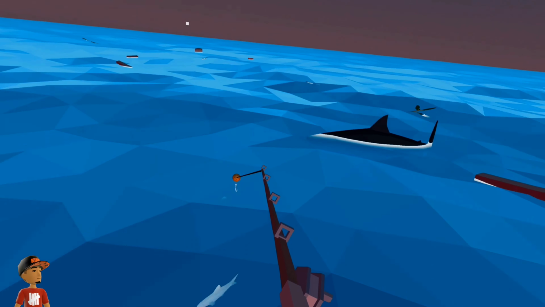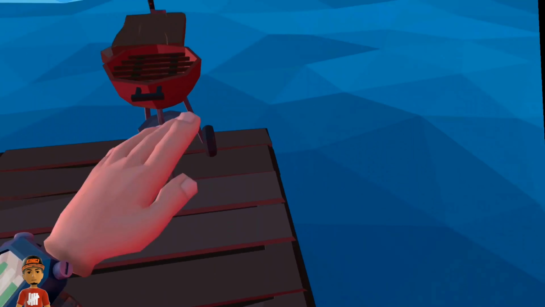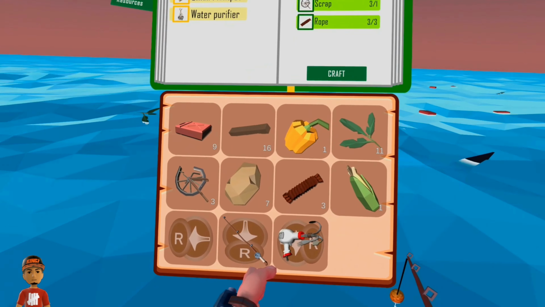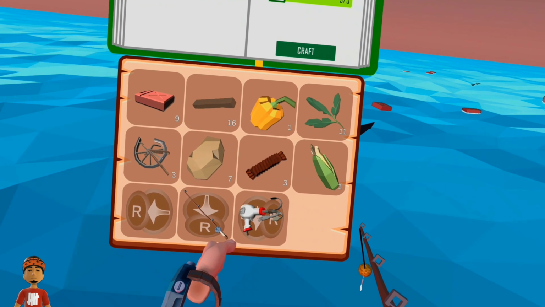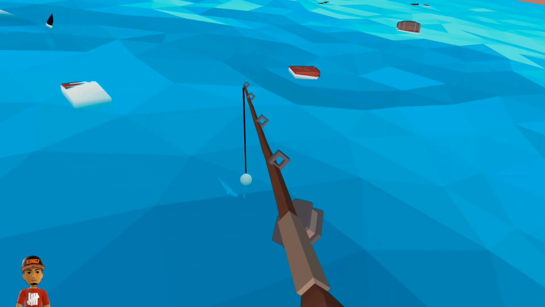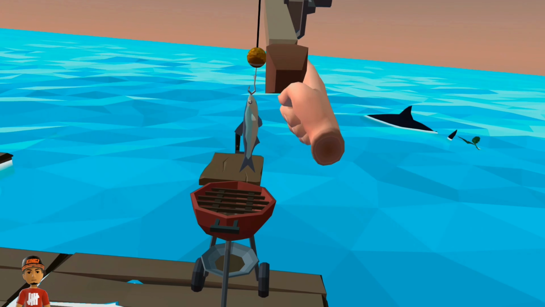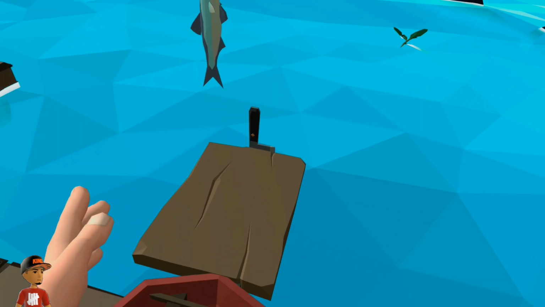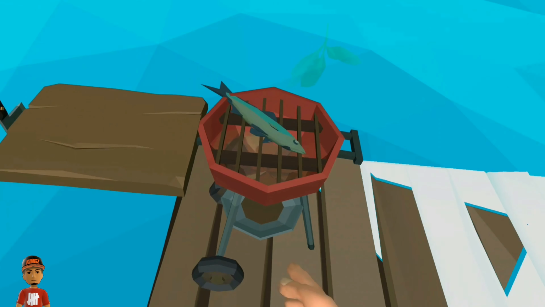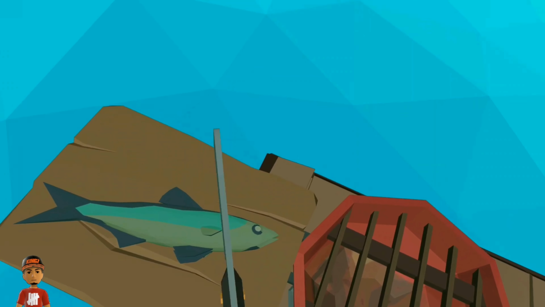And look who catches it first. Look at this. I want you. Come here. Oh, I let him back into the water, right? That's why, because my inventory is full. Oh, got one. Boom, fall right on the table. Wait, come here. Put you on the table, chop it up, put on chopping board.